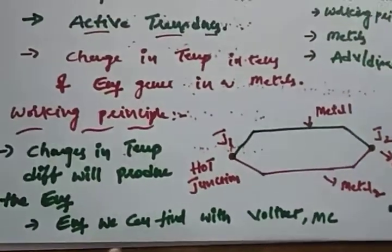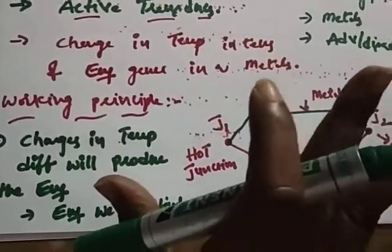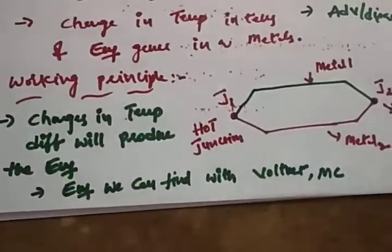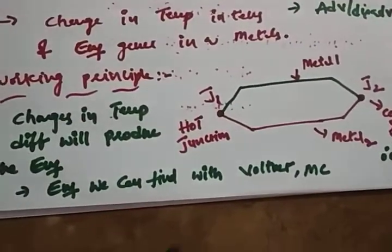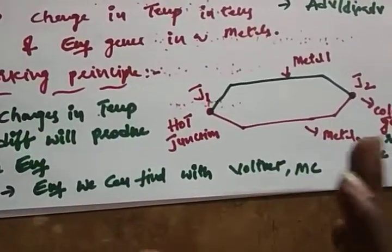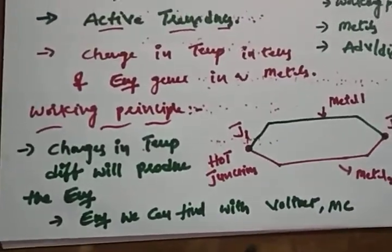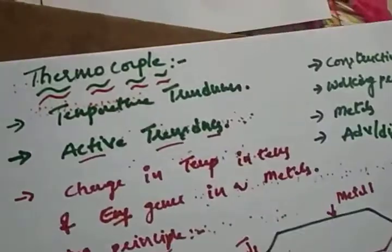Now you will have a question: how will the temperature difference generate the voltage? That's your concept, that's your question. You will say, sir, you are saying that the temperature difference will produce the EMF, how is that? So this can be explained with the help of three effects.